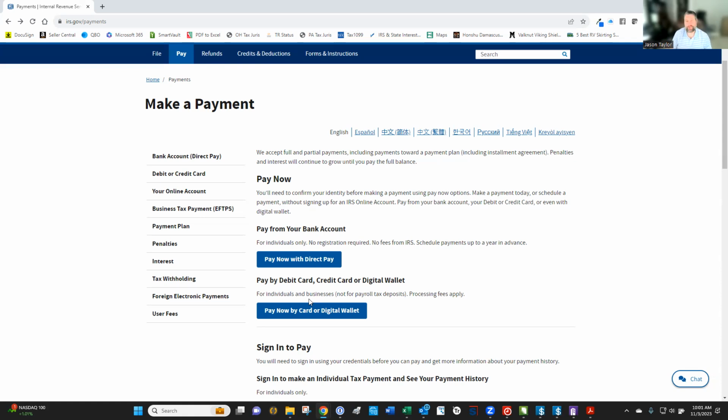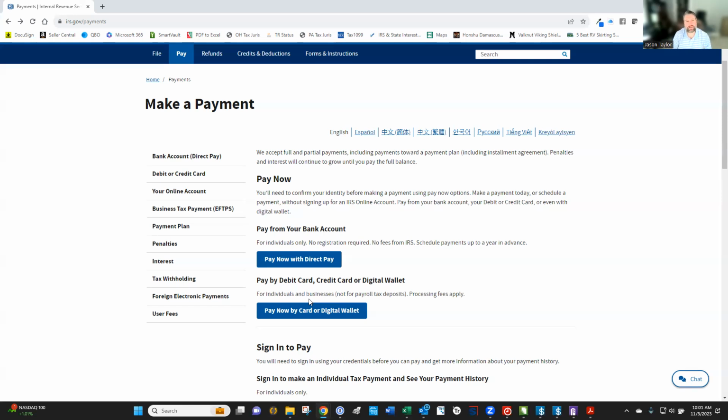So just make a monthly payment as best you can. And that's kind of really my take on things. Now with state taxes, you want to pay off state taxes. Compared to federal taxes, states are way more aggressive. And if you can't pay the full amount, do set up a payment plan with the state and get that paid off as soon as you can.